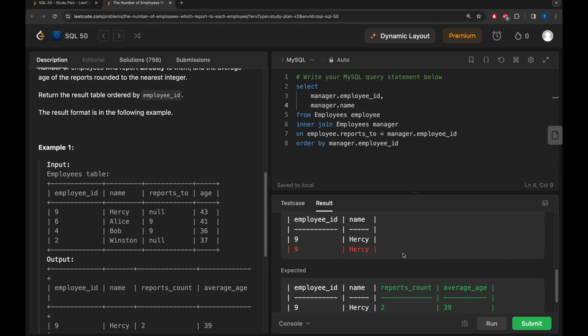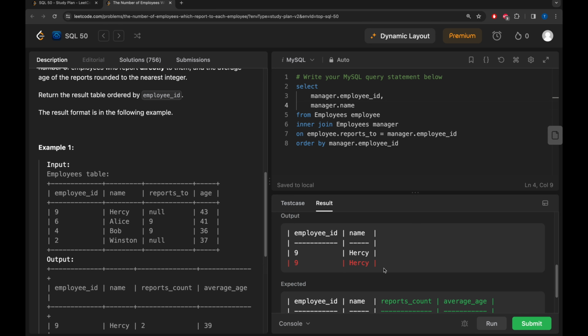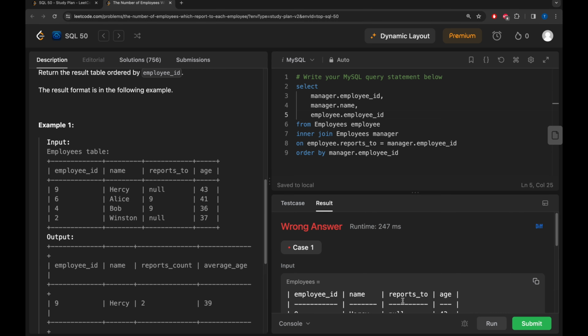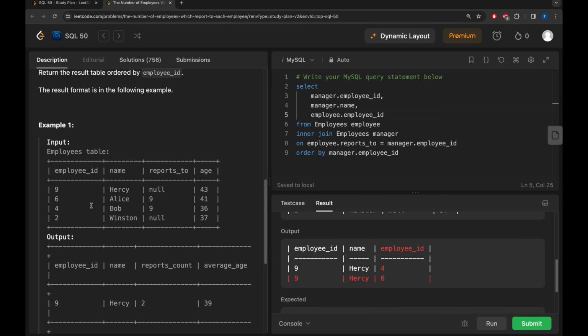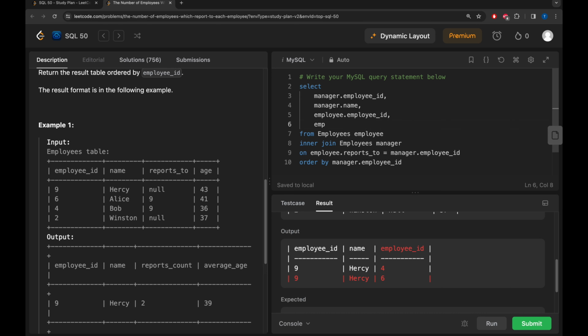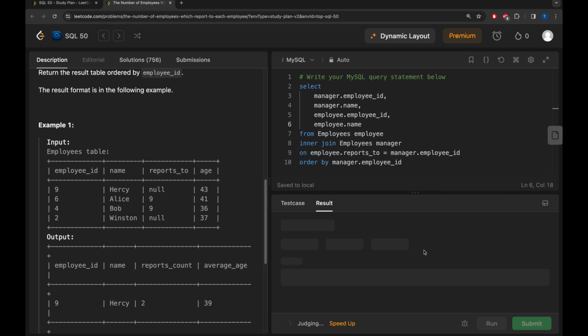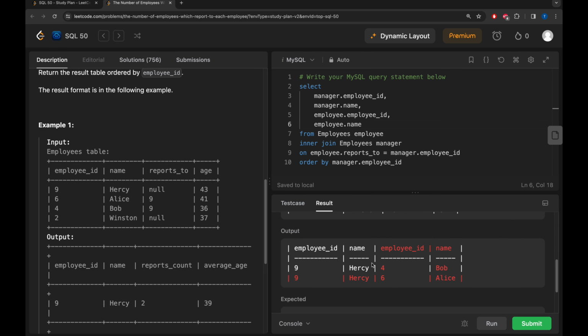All right, as you can see, Hersey, and we are seeing two rows because if we select employee dot employee ID, we'll see that those are two rows associated with Alice and Bob, right? You can see here the employee IDs of Alice and Bob, and I can go ahead and print employee name as well. As you can see better that those are the two rows. They are not duplicated. They belong to two different employees that report to Hersey.